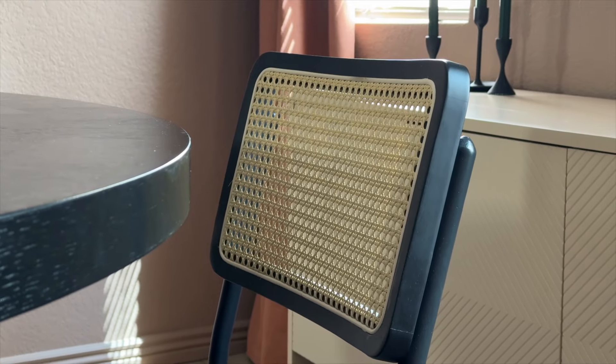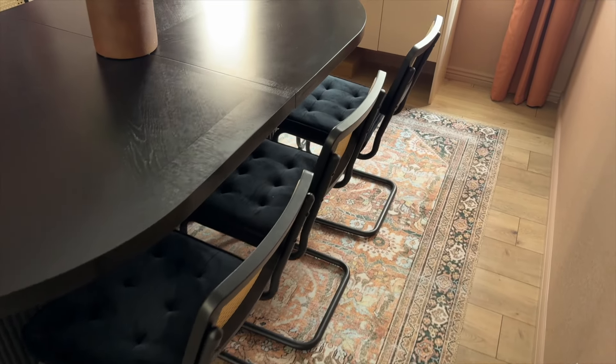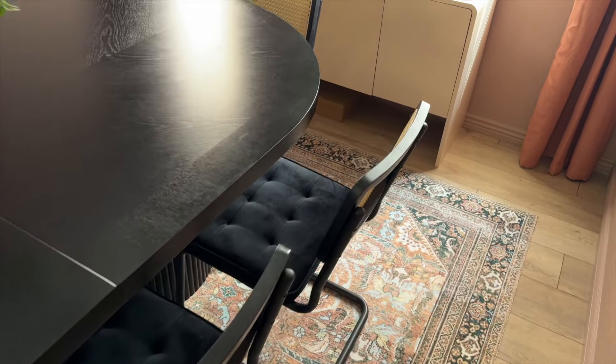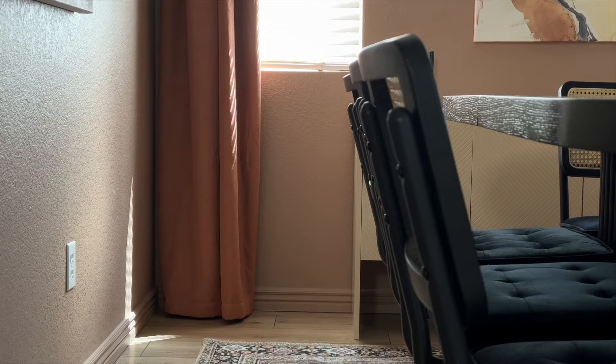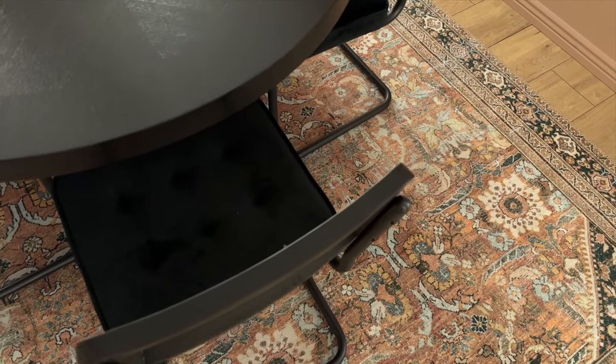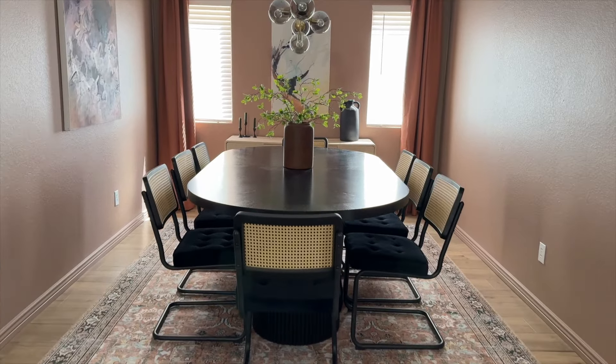I'm a real sucker for mid-century modern furniture, and there are pieces inspired by mid-century artists all through my home. When I saw these Cheska chairs, I absolutely knew I'd love to have them in my dining room. They don't feel formal — they are very much a mid-century modern style. The artist actually named them after his daughter Francesca, hence the name Cheska chair. They come in lots of different colors, but when I saw they came on Amazon in black velvet, I said yes. I love how the black velvet and black iron frame play so well with the light wood.